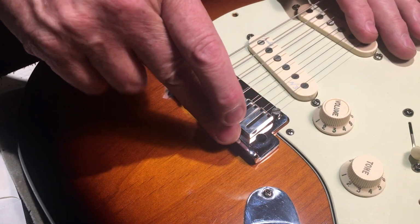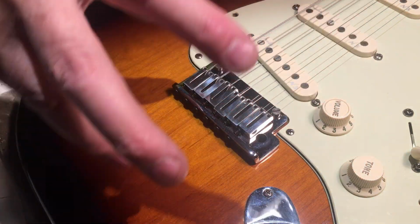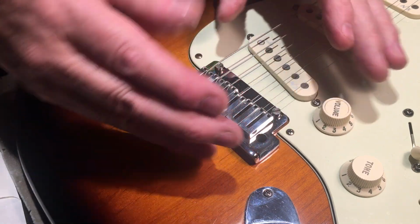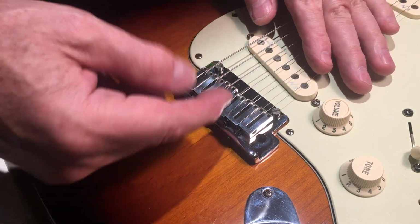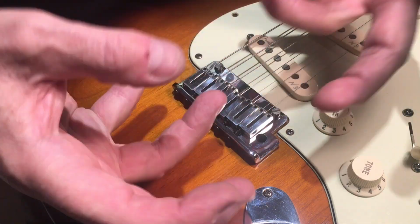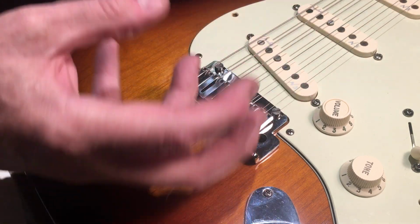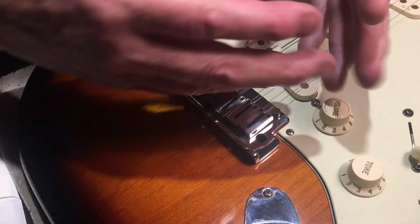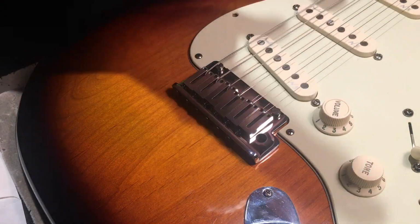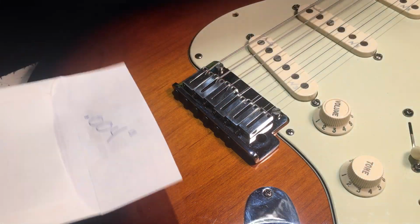And what that will do again is it's gonna help reduce the potential for chatter. The total elimination of chatter is going to be in combination with the tension of the springs in the back. Okay, if it does chatter, I just wind up the tremolo springs a little bit until it stabilizes, and we can still dip it a little bit and we're good to go. But the point of this video is to see if we have our plate level.